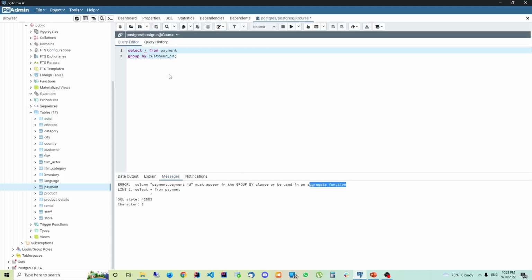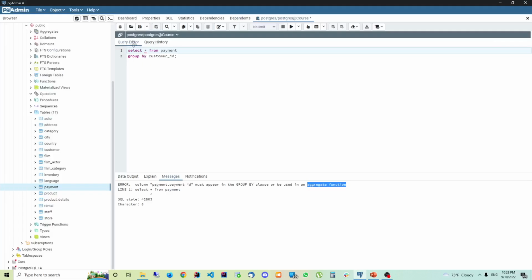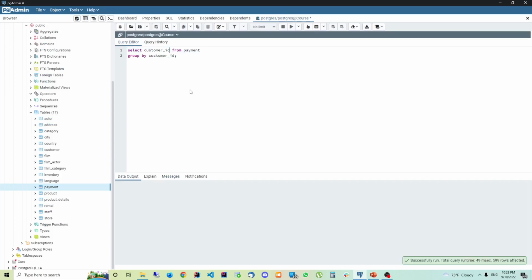So what's the catch here? The catch is that group by needs to be used either with an aggregate function, or we have to specify every column in our query. For example, if I put here just the customer ID, I will get all the unique customers in our table.